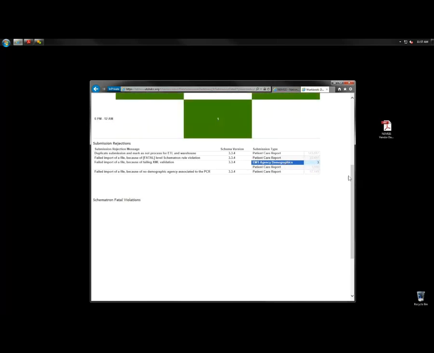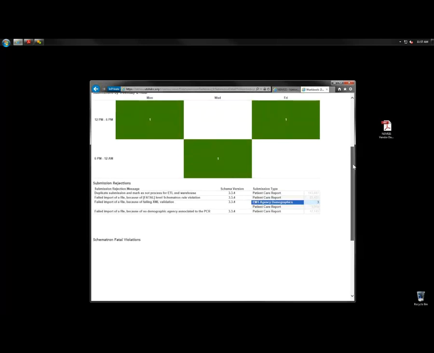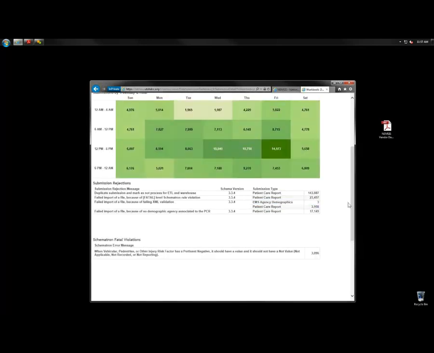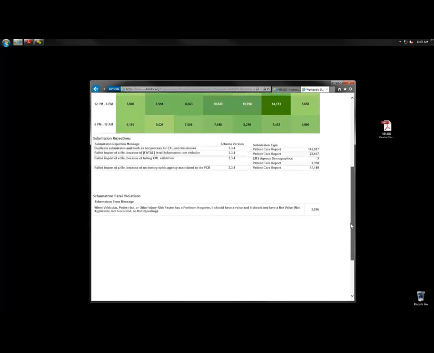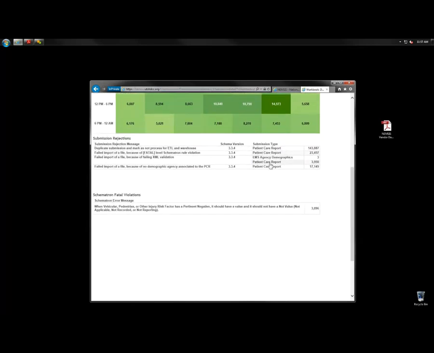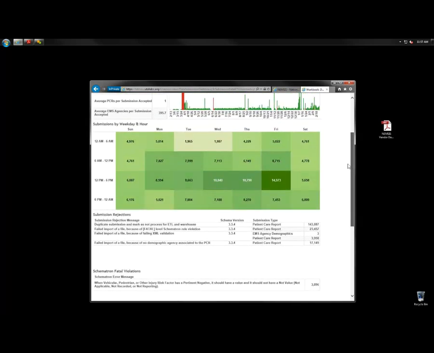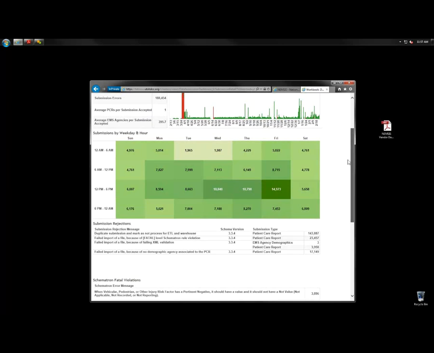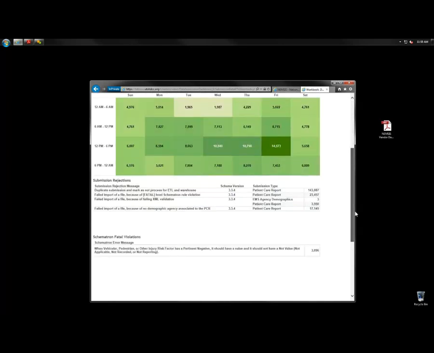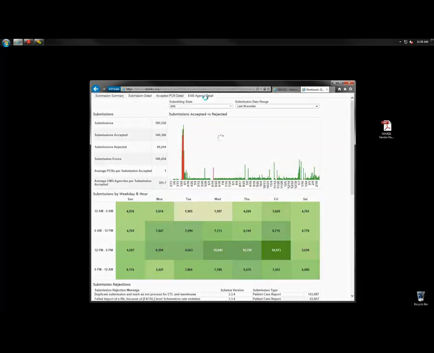That would be, because of a fatal-level schematron rule violation, and then to know what the fatal violations were. We haven't had that many demographic files rejected because of a schematron issue. Mostly what we're seeing is demographic files rejected because of an XML issue. But we are tracking that. Okay. But it's just over here on submissions, not on agency detail.